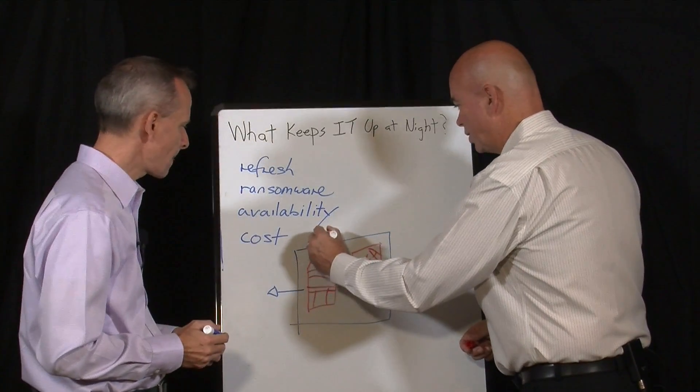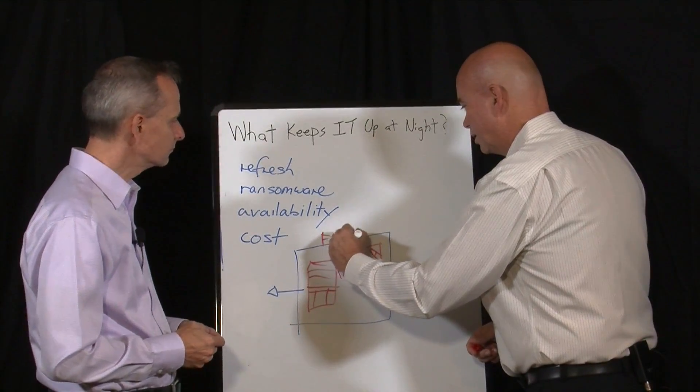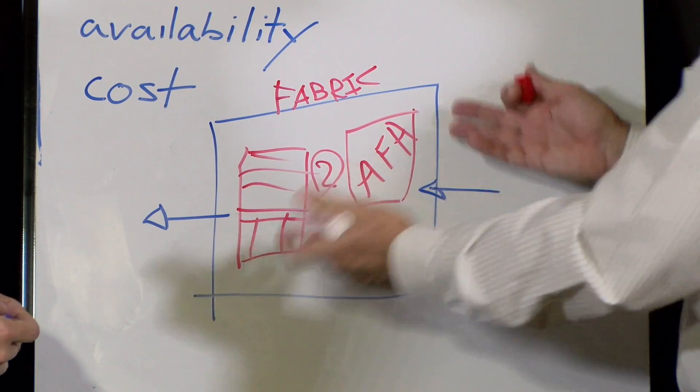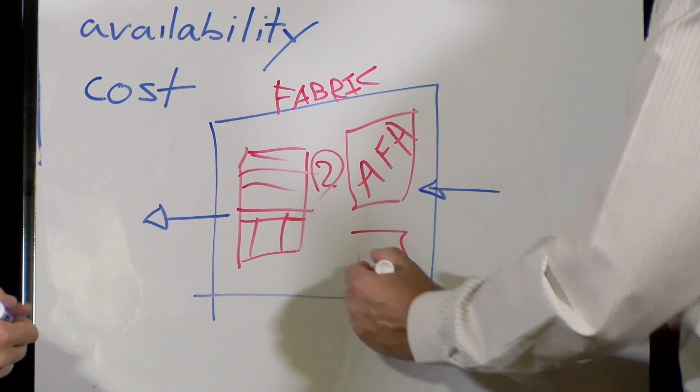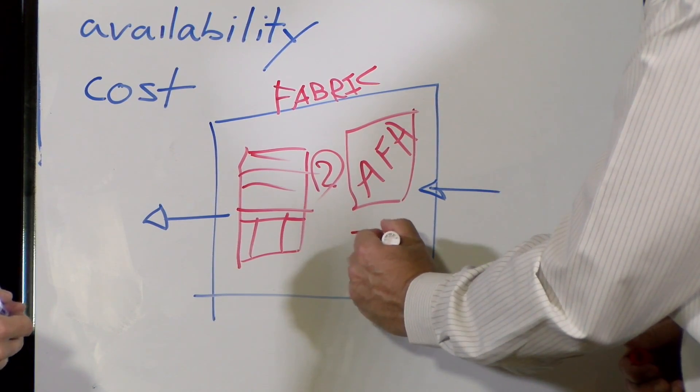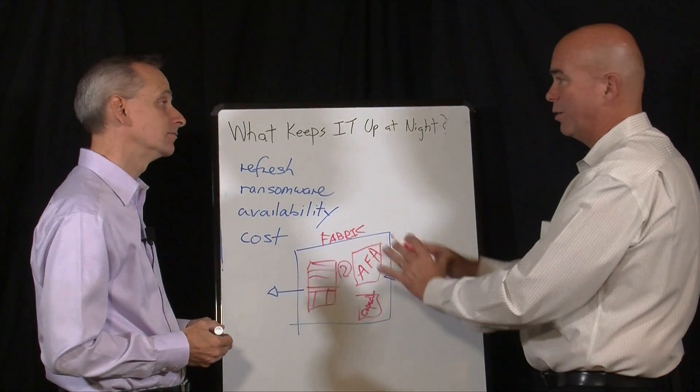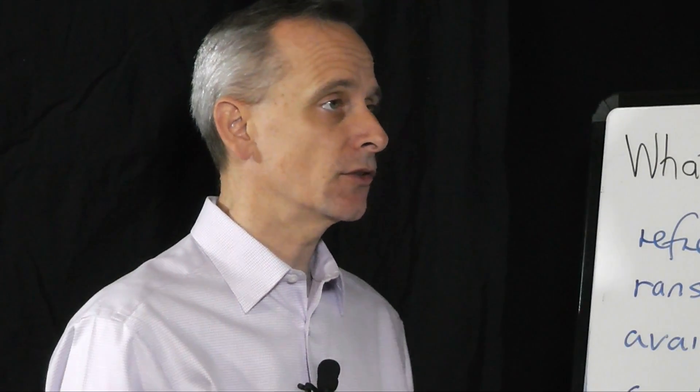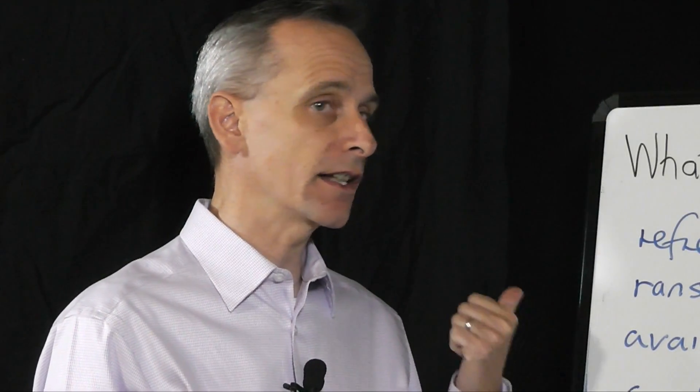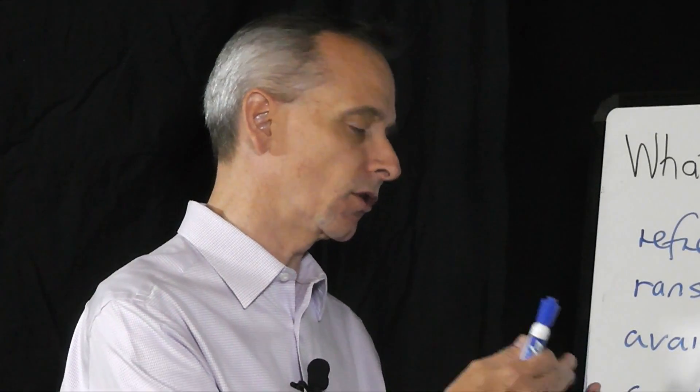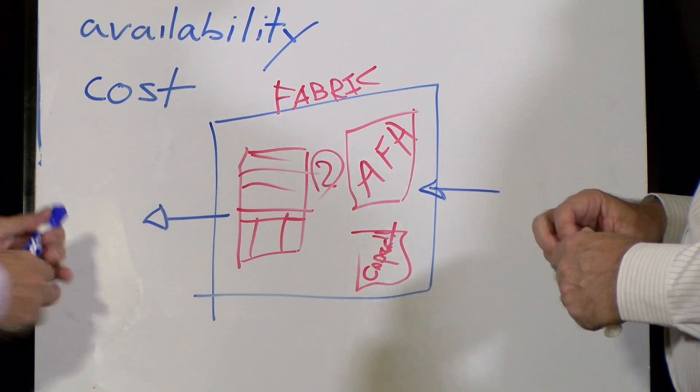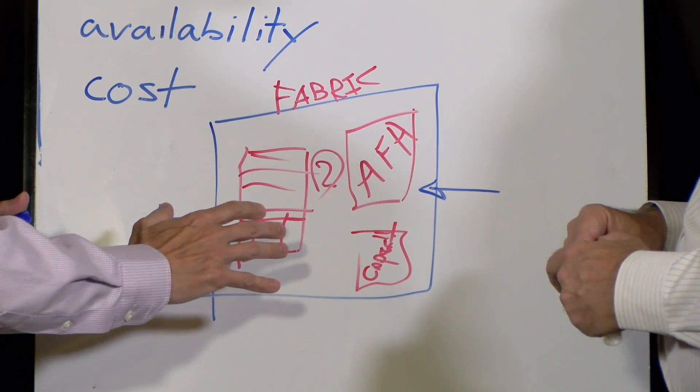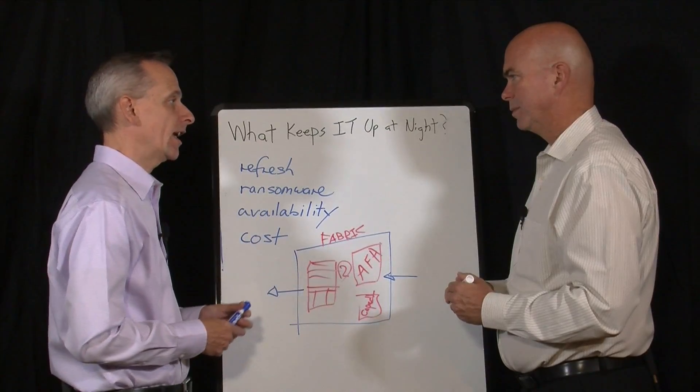Basically what you're designing is essentially a fabric that surrounds my storage, because we have two on here, but this could be multiple systems, this could be a capacity-based system that's not worried about performance, and I can move data around there. Now, do I have to manually go in and do that, or do you have a policy engine? It's policy-based. So we call this evergreen storage, and what you do is you set up for your applications, I need this level of performance, I need this level of capacity or growing capacity, and I need this level of protection. And the data will be placed where it needs to be placed to deliver those objectives or tell you when we can't.